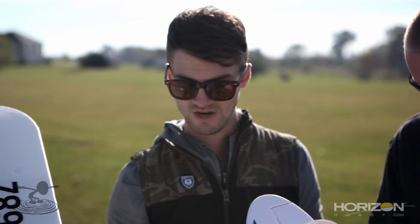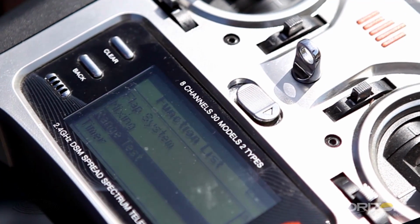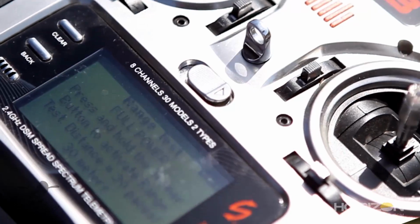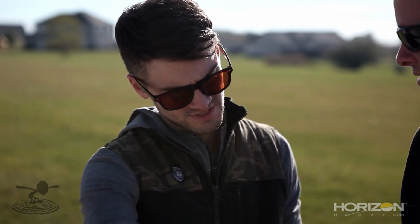Should I set it on the ground? Yeah, put it on the ground now. All right, so we entered into range mode. Actually, this has written instructions right on it. It says press and hold the trainer button to activate range test, 30 paces. Which is this button up here? Yes.